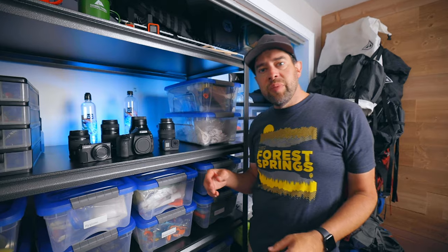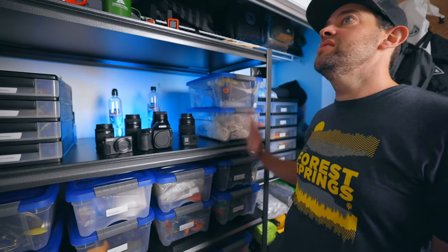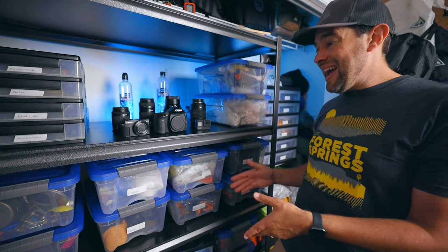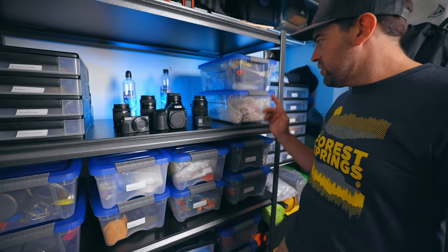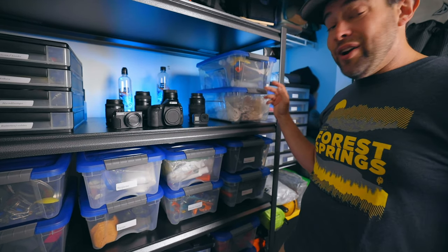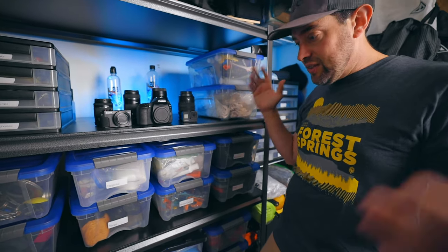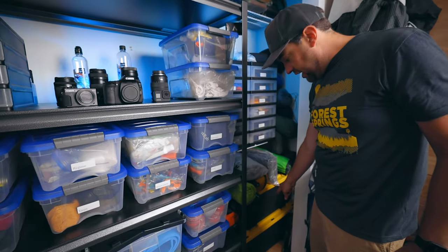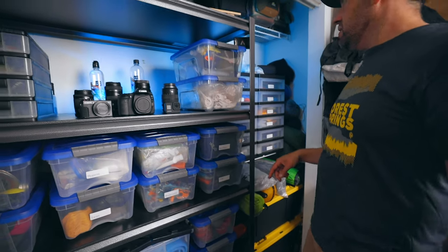All right, let's talk about the bins. I get tons of questions about my bins. The biggest question I get is where I got the bins. I'm pretty sure I bought these at Costco. And I don't even know if they sell them anymore. You can check their website, but every bin that I have, even these black and yellow ones down here, those are from Costco as well. So that's where I got them.